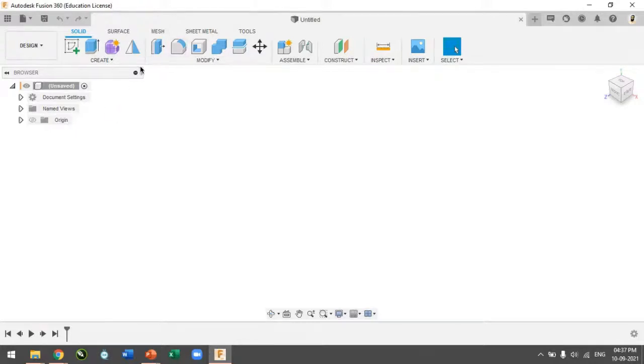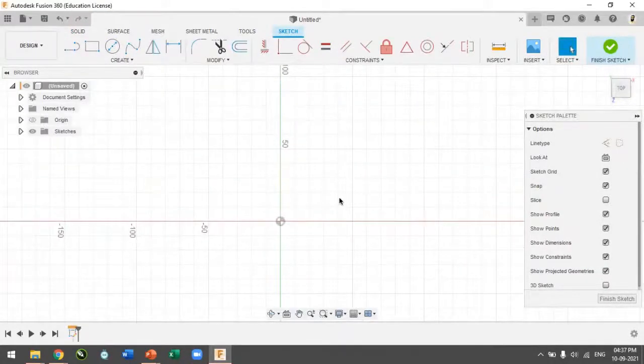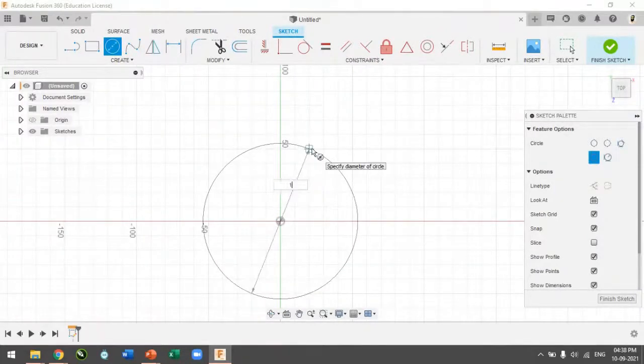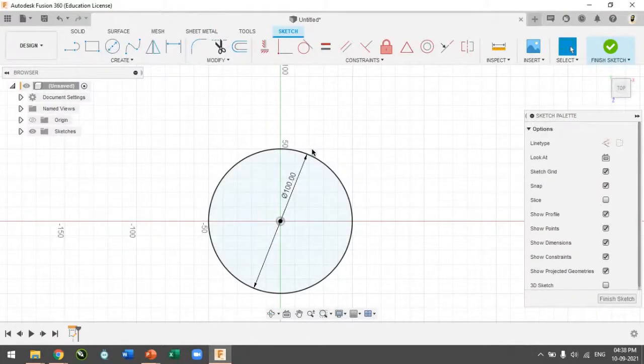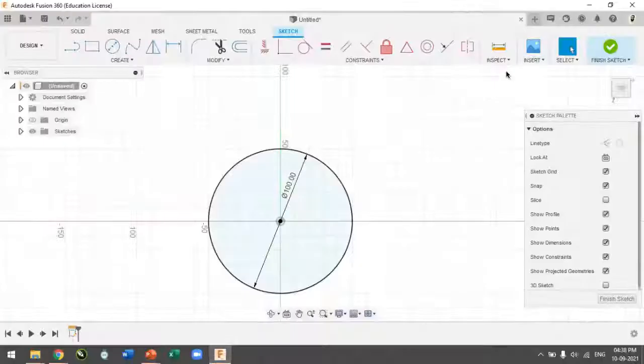First we will start sketching the 2D entities, and then we will convert them into 3D. I am taking a center point circle and placing it at the origin, and we take 100 mm diameter. Let's say we have defined our circle. Now, as you can see, there are some slots on the body. Here we can see there are 5 slots. So I have to put a slot on this circle and then remove this area from the circle.